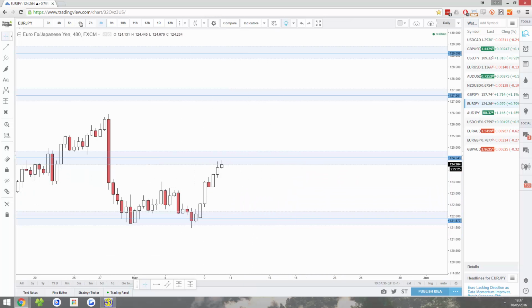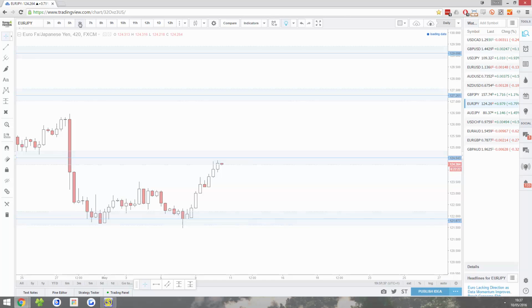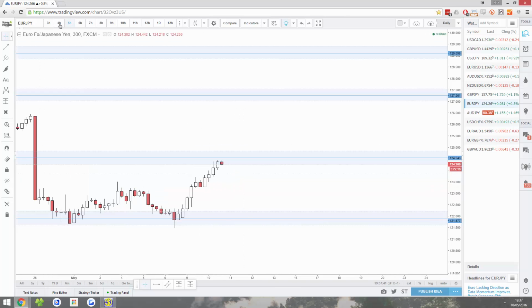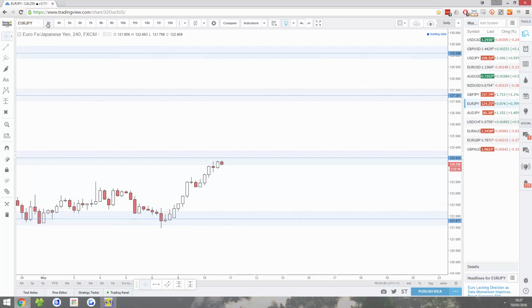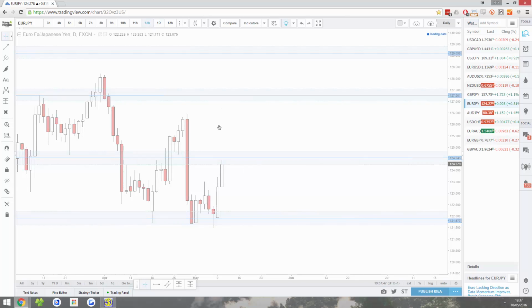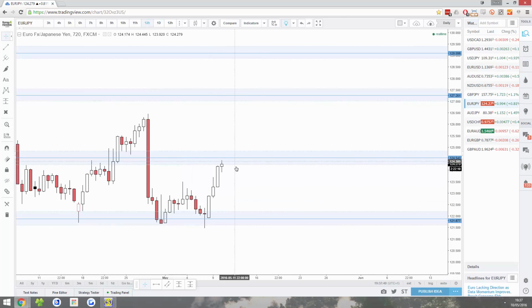But it's definitely something worth keeping an eye on. We can see that price is kind of stalling on this resistance area across the board on pretty much every time frame. Every time frame below the daily, we start to see signs of indecision and signs of price stalling. So that is very, very good. Keep a close eye on that.